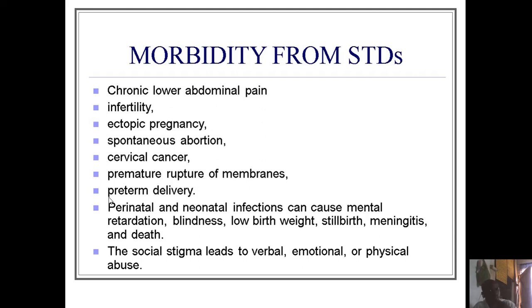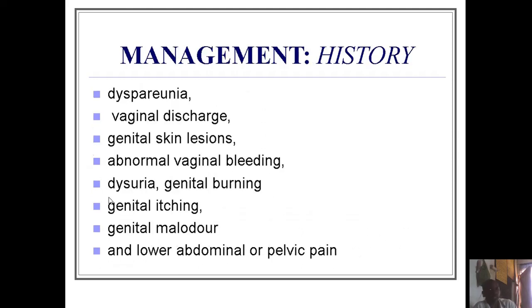We also have social stigma. Sometimes when you say I have gonorrhea, people see you and there is stigma in the society. Even some fear to talk about it. The woman has this kind of disease that is pressing her slowly, but she can't say it out emotionally. You can't be with the people. You are just there. Other people begin isolating you sometimes, because of the stigma.